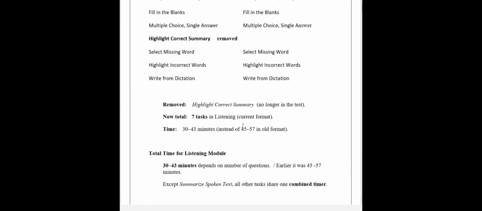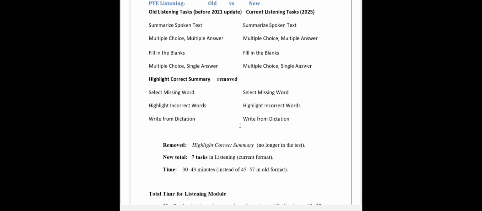What is the old method and how is the new method from 2025 onwards? Summarize Spoken Text, yes, it is existing, but the number of questions have come down. Earlier it was 2 to 3 or maybe 1 to 3. Now it is only one question.